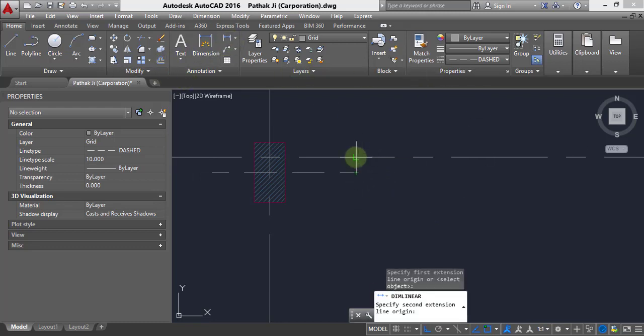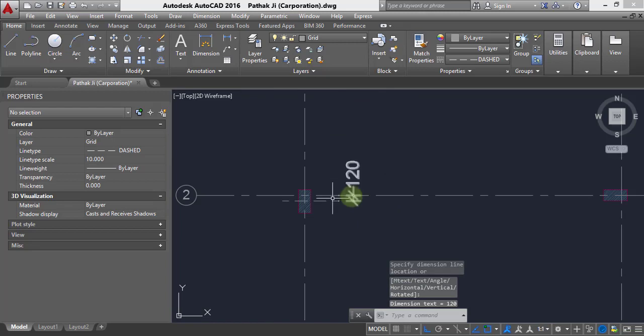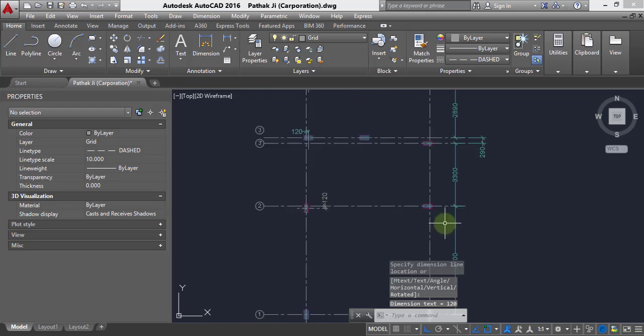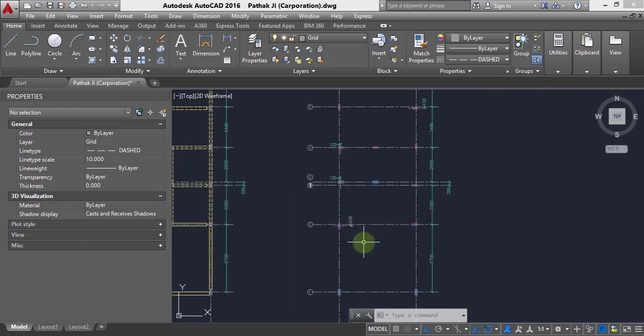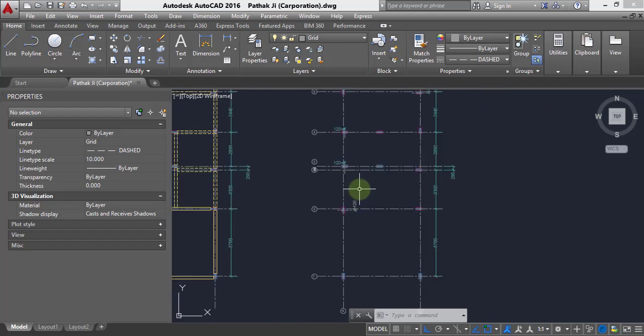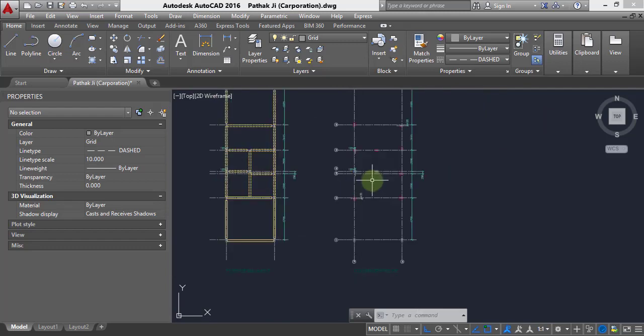Because when I try to model this, I will be needing this data. When I orient my column in my STAAD modeling, there I will be giving some offset of 120 mm with reference to this column. We'll see that.